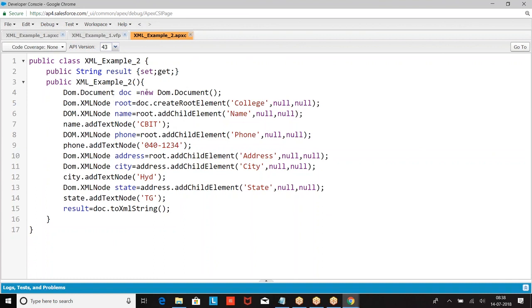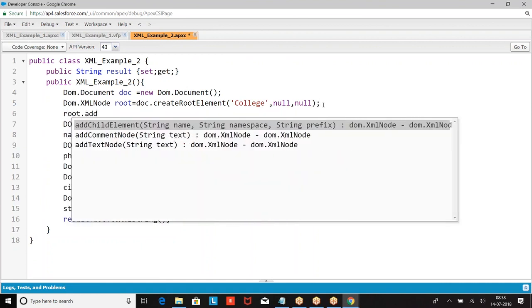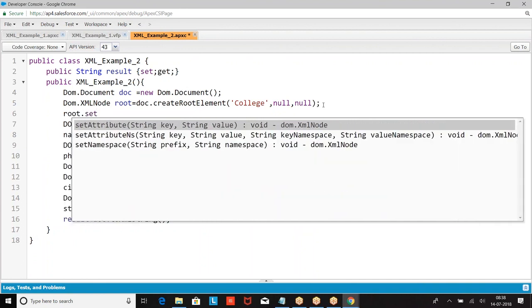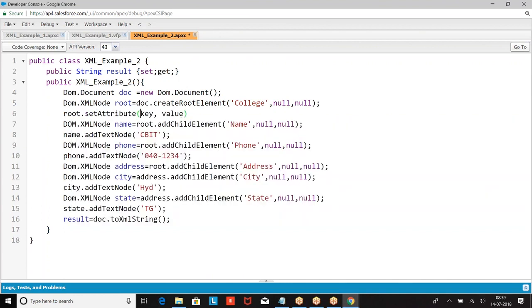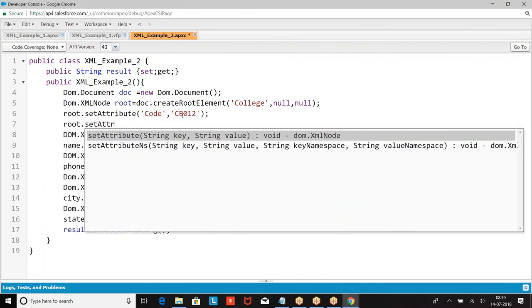If you want to add an attribute, let us say we have taken create a root element. For the root, I want to add an attribute. Add what? Set attributes. I want to set the attribute. What is the attribute? Code. Root set attribute.